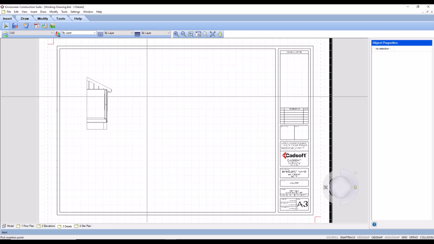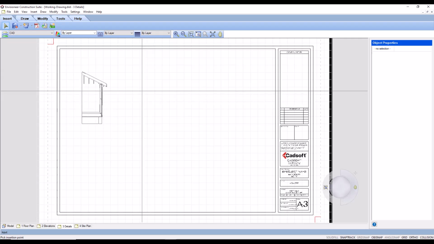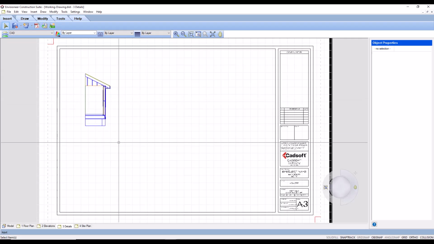And attached to my cursor will be the view that we've specified. Once you move it into the drawing area, you can left click to place the detail wherever you would like. You can now add hatch and annotate this view to create a custom detail of a specific part of your design. We hope this tooltip helps you moving forward.